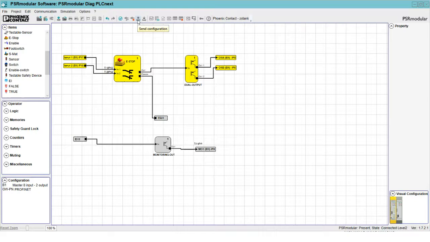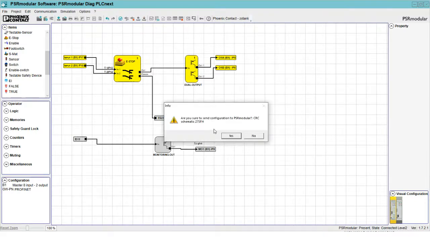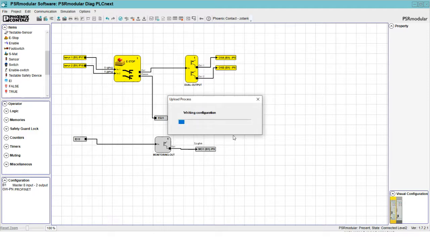So now I'm going to send my configuration down. Hit that button. It gives me the CRC code, which I will write down here. Okay, that's good for my records. Now it's writing that configuration. We'll give it a second here. As this is going, I will say that after it writes the configuration, it's going to have a red light on your PSR modular. You can either remove power to reset it, or you can click on the reset and restart button up at the top, the disconnect and reset button. So once the configuration is saved, I will be able to do that. It's almost there.